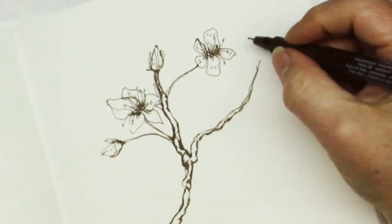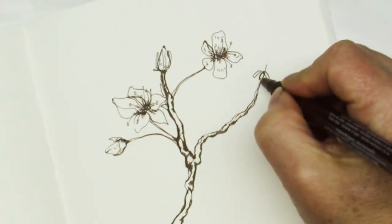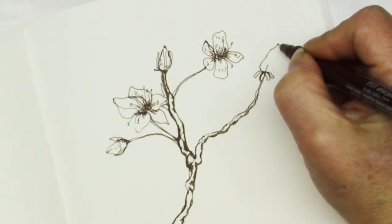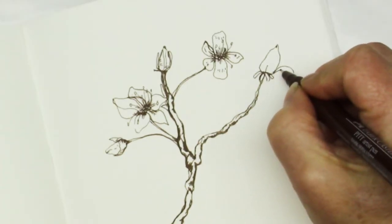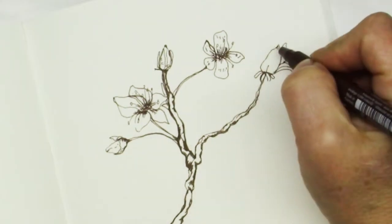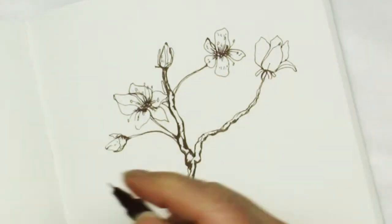I want, let's see, this one's going to have a little bit bigger flower on it, but it's not going to be all the way opened up yet. So you see how I just gave it some little petals, little leaves that have fallen back. And then we're going to go up. And we're going to have one that's coming out like that. And then we'll have another that's sort of attached still up there. And one that's coming around like this. And one that's just getting ready to pop open.